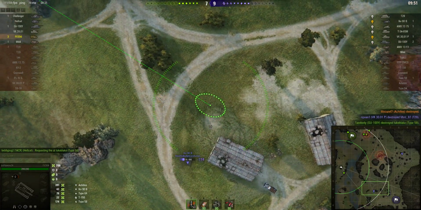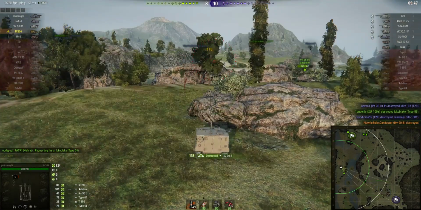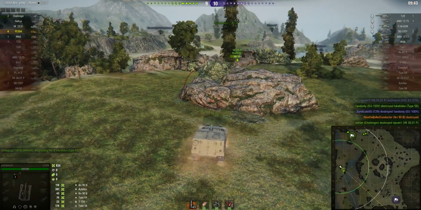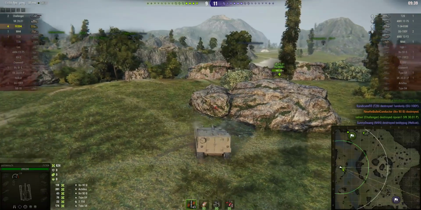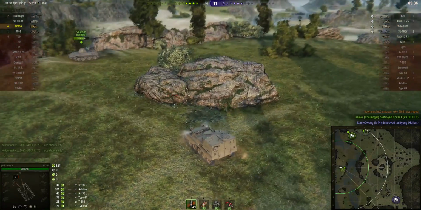Okay, IKV is judging it far enough ahead. And he gets a kill shot! 118 hit points, that was a good shot, that was. Estimated just how far ahead he had to be to make the TD meet the shell as it arrived.